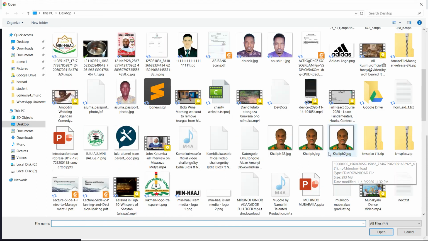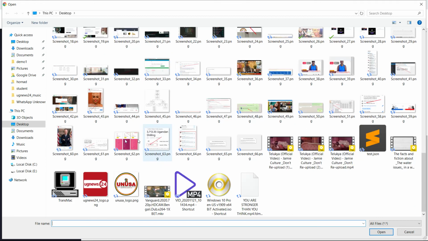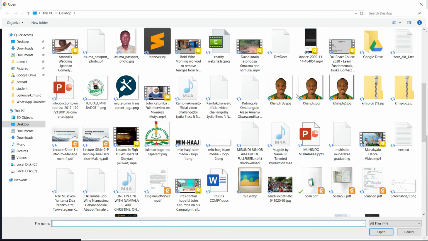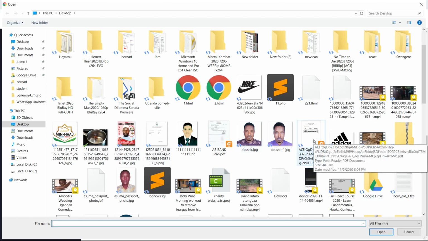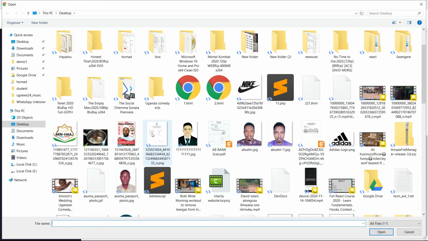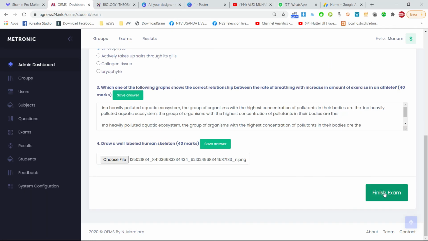Let me just get some random PDF. But when you're presenting, you have to prepare a real answered question for your teacher to understand your concept. So let me select this PDF and then do what? I click on finish. So I click on save.